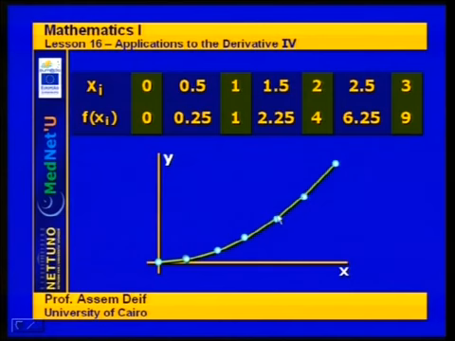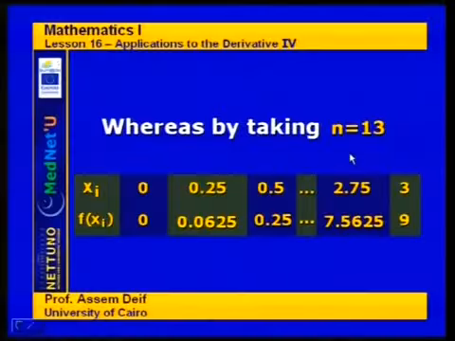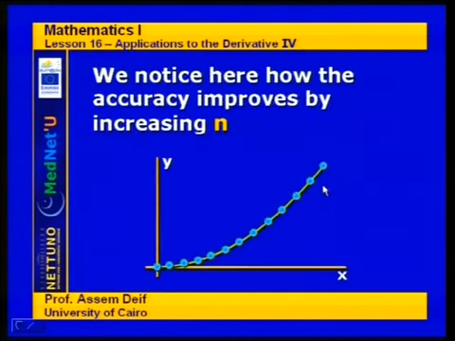In other words, although your function is known to be a differentiable function, which is x squared, it doesn't look like it here this way because you took a small number of points. Suppose you take n is equal to 13, you increase the number of points, so you may end up with a better representation. This one is smoother. It improves with n. The more points you take, the better accuracy, or a better representation of your function, you obtain.